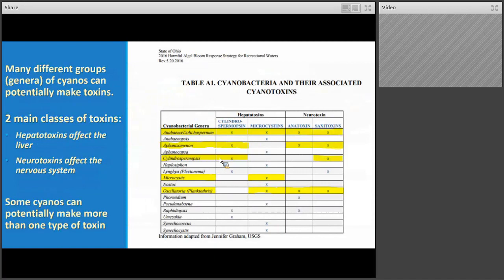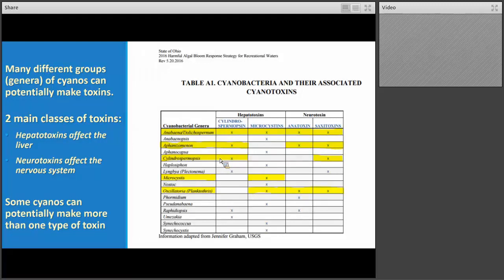So the toxins are not a simple, straightforward story in and of themselves. As you can see from this chart, there are more than just our 5 target organisms that can potentially produce toxins. Our 5 targets are highlighted there, but there are other cyanobacteria that can also produce toxins. The other thing is that you can see that our targets and other cyanobacteria are capable of producing more than one type of toxin.